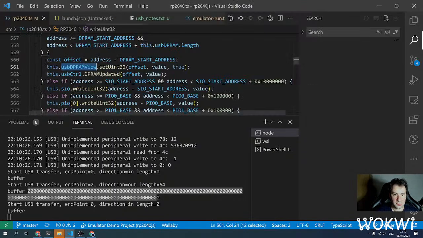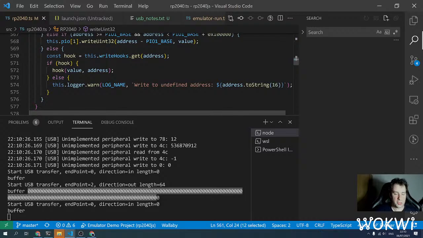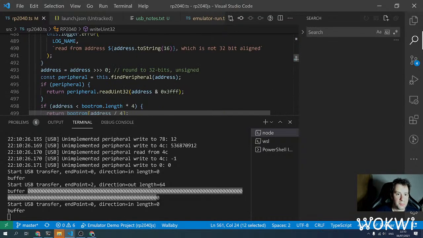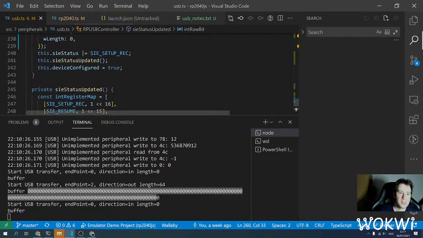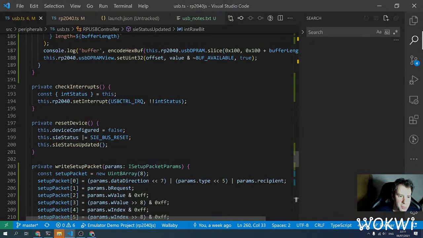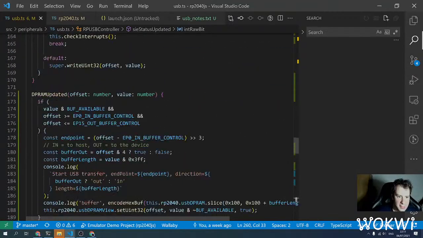So first of all, we should figure out the buffer address. I'm pretty optimistic we'll have it working by the end of this session.